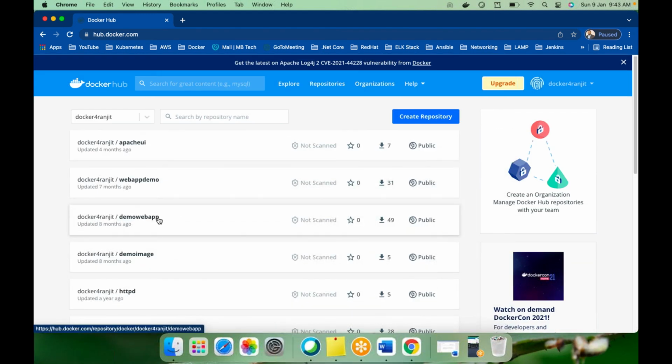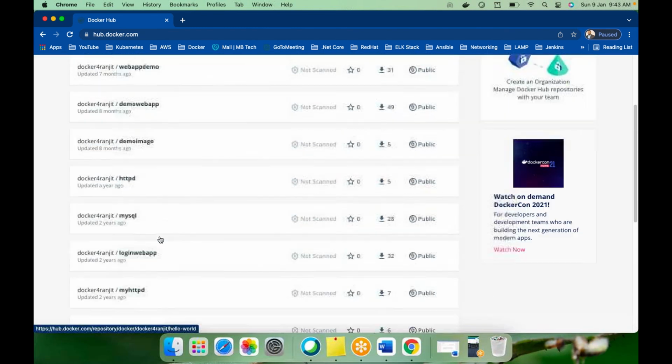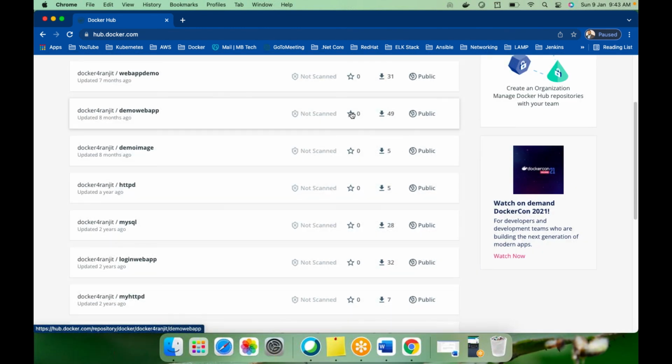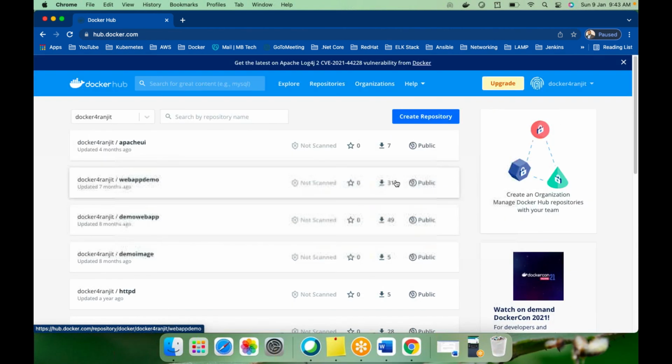Under my ID, Docker for Ranjit, I have created multiple images and stored them here. And see, many people have downloaded my images also. 49 people, 28, 32 have used my image to create containers. These are the images I have stored here.